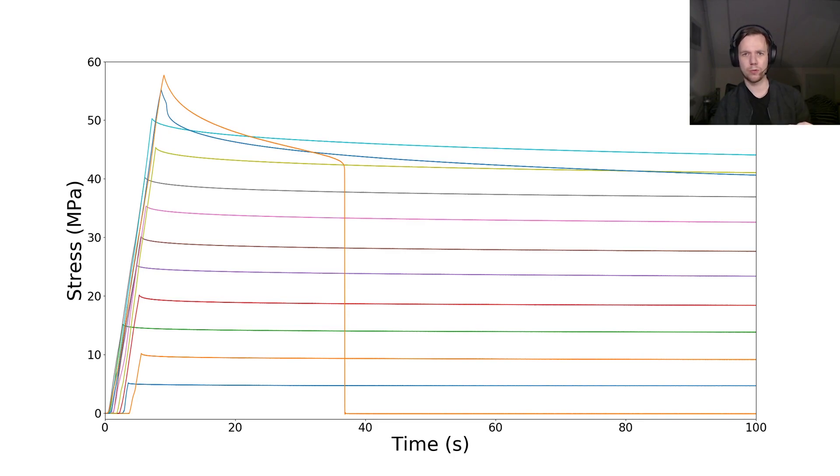Remember, the crosshead and the bottom end of the machine are both stationary. There's no movement whatsoever. And yet, out of seemingly nowhere, it snaps. Another thing you can see, which is even more interesting, perhaps, is if you focus on the area, the time right before the snapping actually occurs. And let's zoom in on that real deep.